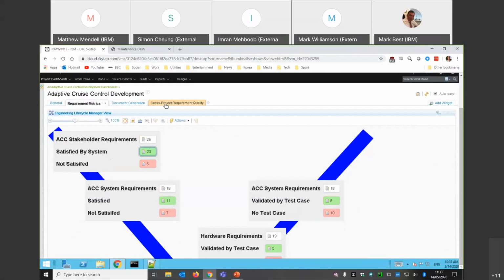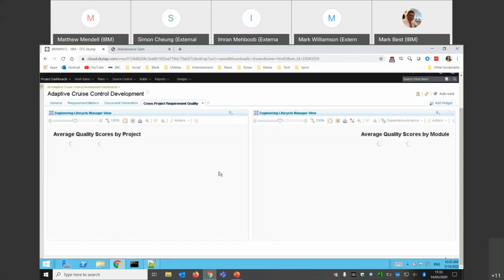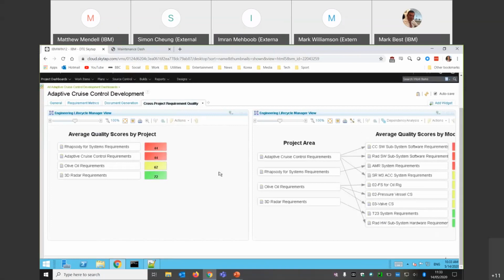We can also look at things like where we actually want to assess that requirement quality. Again, we're utilizing the power of the AI and the results that we're capturing against each of the requirements here. You can see we've got a breakdown of what those look like, not just within the one project that we're looking at, but also across a number of different project areas, and we can see what the different scores are for all of these.